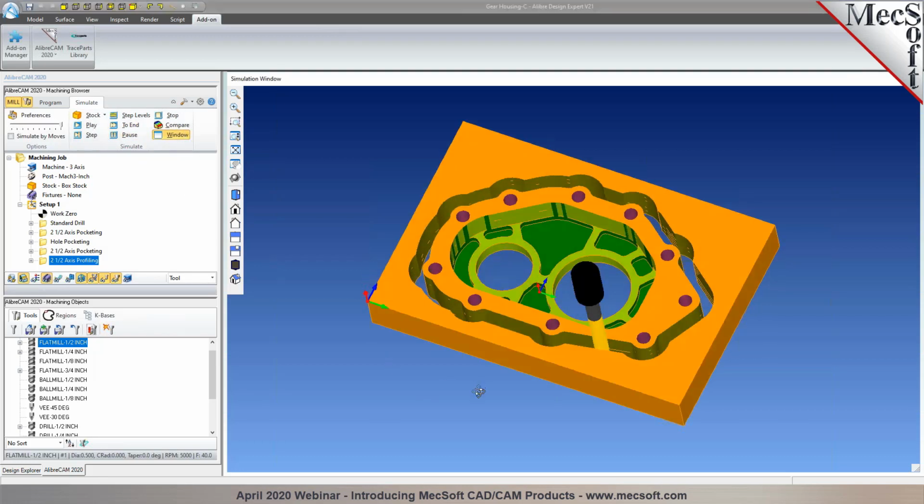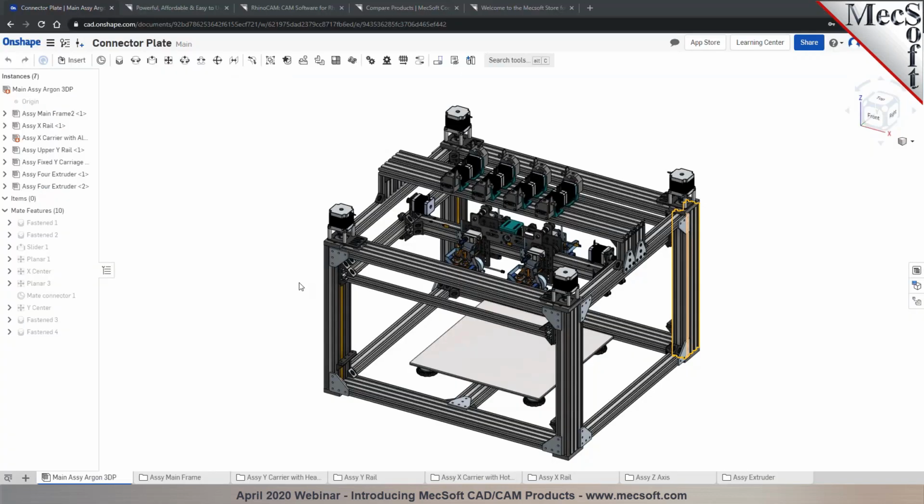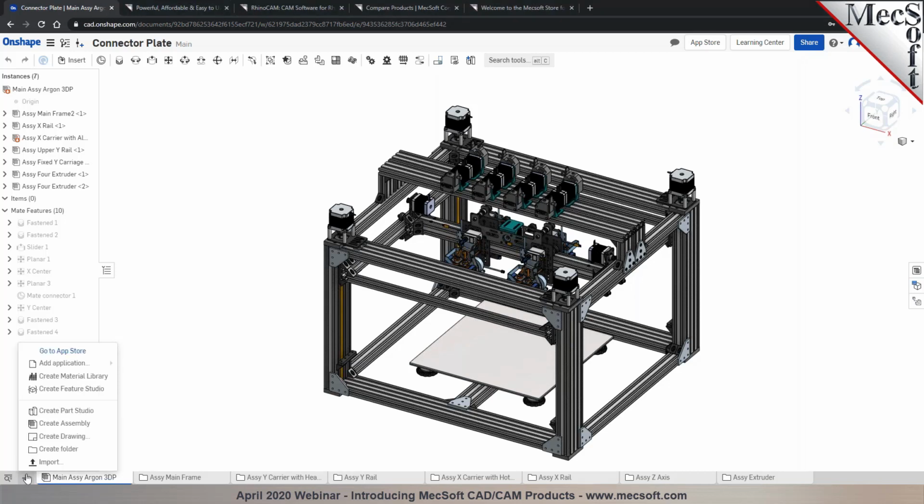The next product I'm going to demonstrate here is our cloud-based solution, which is Visual CAM C for Onshape. Onshape, which is now part of PTC, is a fully cloud-based CAD solution, and Visual CAM C runs completely inside of Onshape on the cloud. So you could be running this on any operating system. It could be Windows or Mac or Linux. It runs on a browser. So you can basically run Visual CAM C by selecting Add Application.